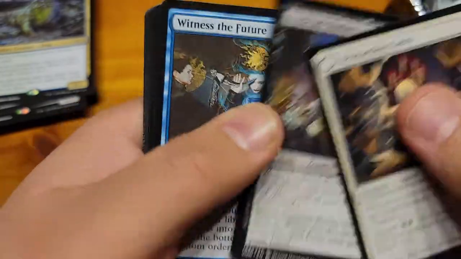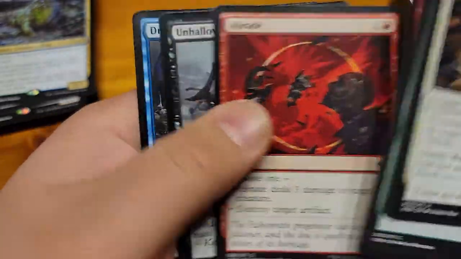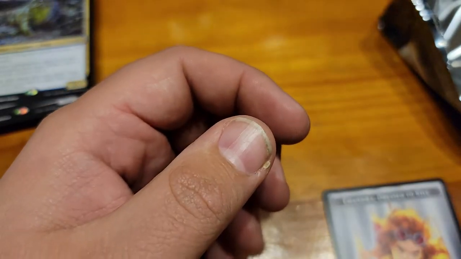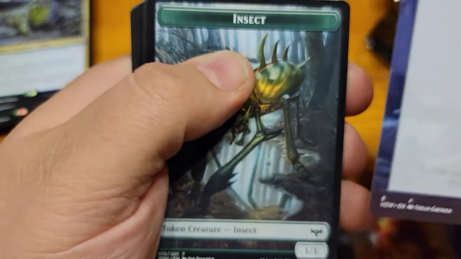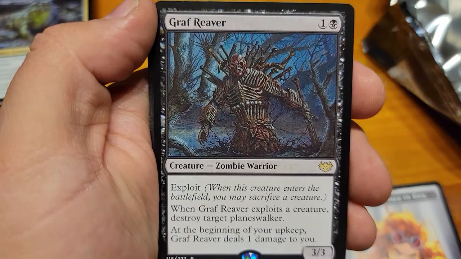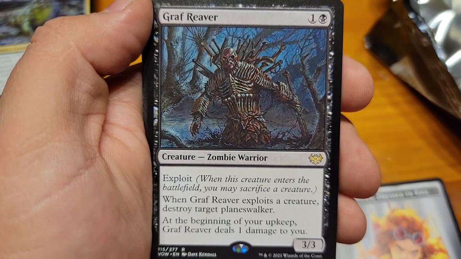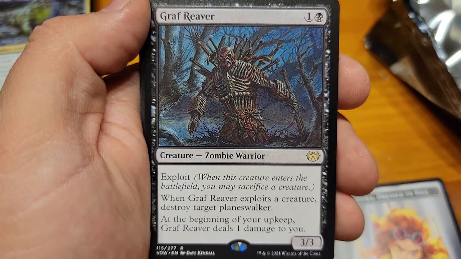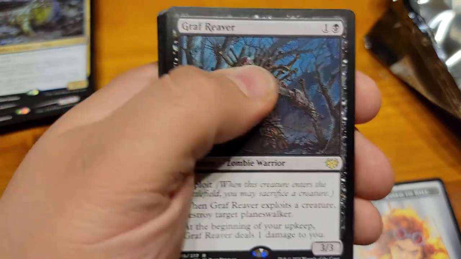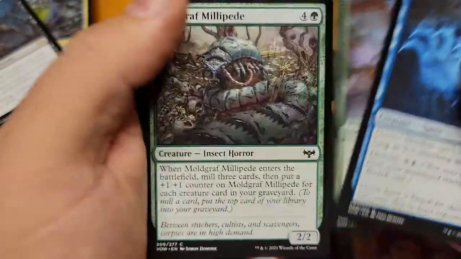Undead Butler. You hear a little tapping, that's Dookie walking around. Mountain. Great Reaver. Two-drop, 3/3. Exploit. When it exploits a creature, destroy a planeswalker. At the beginning of your upkeep, it deals one damage to you. That's why it's a 3/3 for two, because it's going to deal you damage.